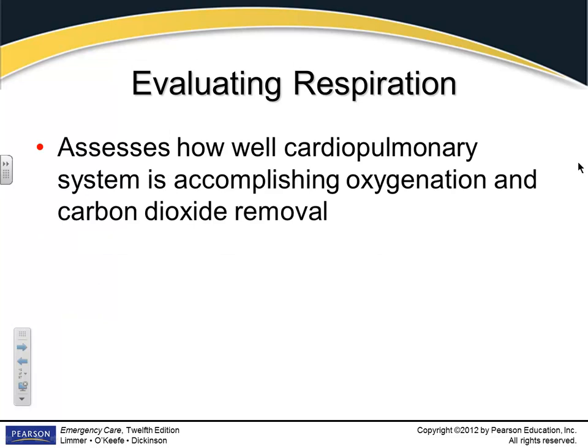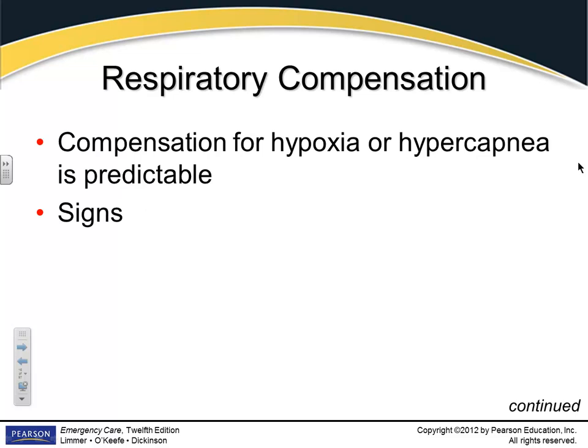So when we're evaluating a patient, we want to determine what their oxygenation status is or what their respiratory status is. And we will recognize that by how well they are being oxygenated and how well they're getting rid of waste products. So your patient is going to show different signs and symptoms based on their acid or base level. If they're too acidotic, they're going to show one set of symptoms. If it's the opposite, you're going to see something different. So we're going to start to look at what these signs and symptoms are, and I want you to understand where they come from.